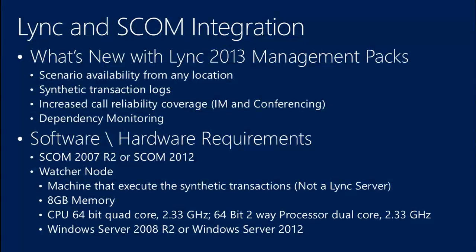Some of the software and hardware recommendations, we'll just go over them pretty quick here. When we look at the Watcher node, the machine that can execute the synthetic transactions is not a Lync server per se. It is a trusted application that you've defined in the topology builder. It doesn't run any Lync workloads for the pool, although there are Lync components that you install in order to leverage it. 8 gigs of memory, we're looking at a 64-bit quad core or a two-way 64-bit at a higher clock speed. And Windows Server 2008 R2 or Server 2012 is supported for your remote Watcher node.